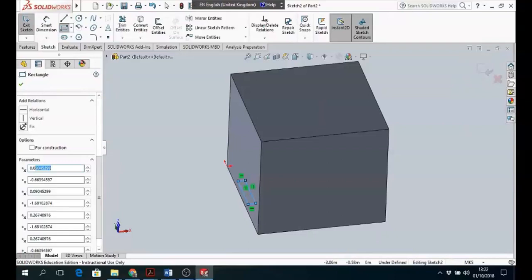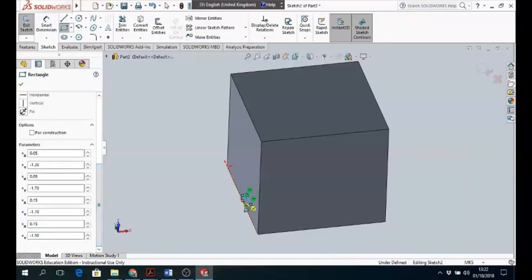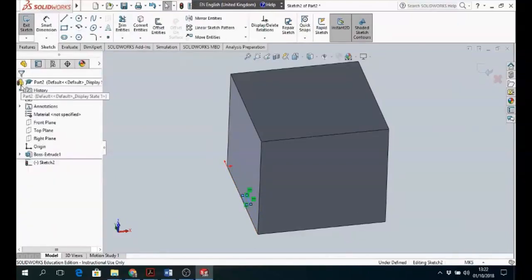So next, change that to 0.05, and for the local coordinate system, this is going to be minus 1.3. The other corner is minus 1.7. And then x here will be 0.15, which is the correct thickness. The rest will adapt. So that gives us our inlet there. Let's apply that.